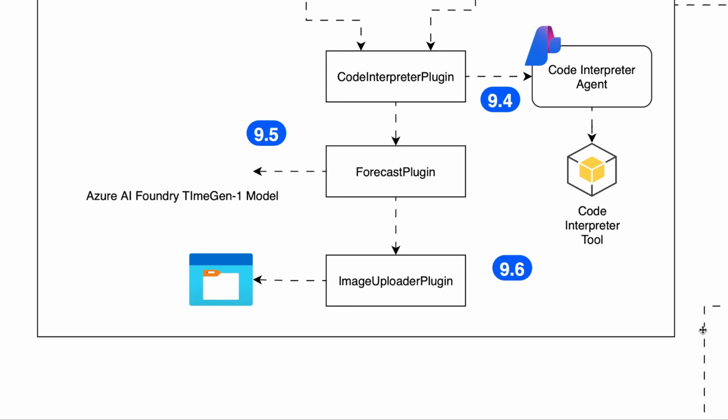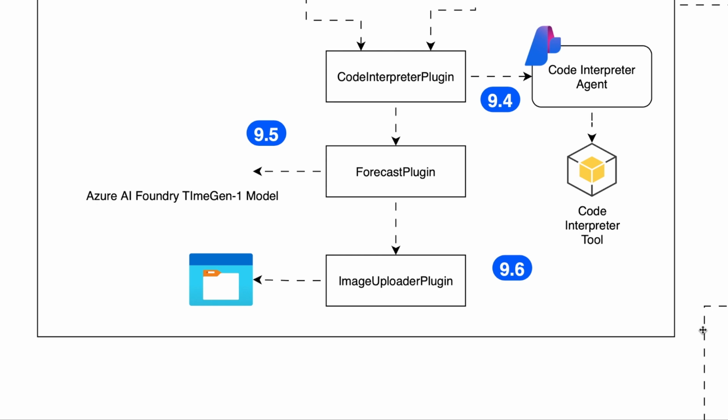corresponding values. The forecast plugin then downloads the transformed CSV file with time series data and applies the TimeGen-1 model from the AI Foundry model catalog. This model forecasts future values based on the provided time series. Once the forecasting is complete, the data is stored in an agent session object that includes the sample of up to 10 items, for spending fewer tokens on future calls, the historical data, and the forecasted values.